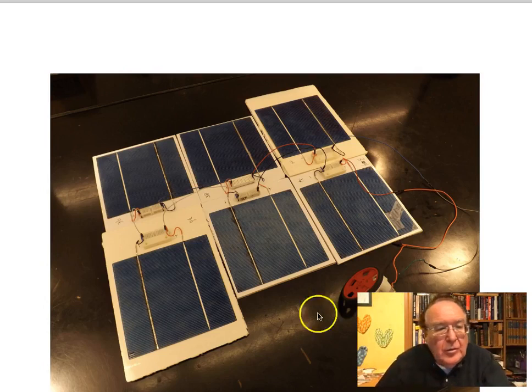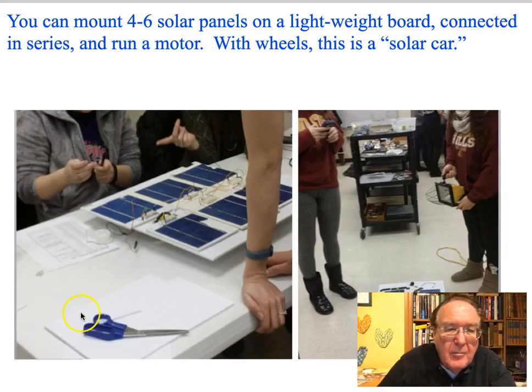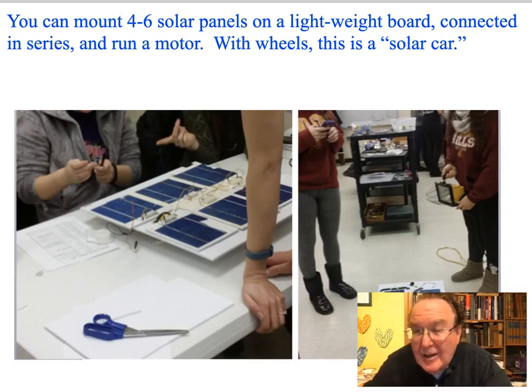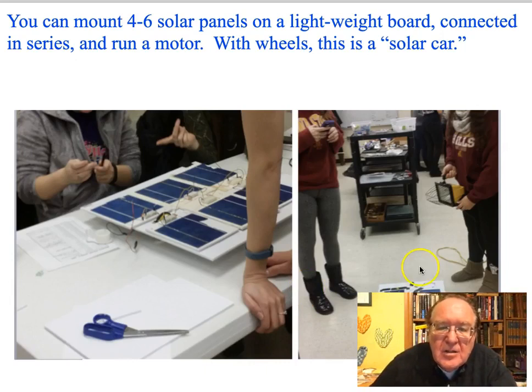Okay, so we would then have little project boards like this, and you'd put a lot of solar panels on there and hook them up, and put a wheel or 2 there, and then you have a little electric car. Well, it's not a very elegant car, but it actually does run. And this is just inside the classroom itself here, but on a sunny day you can go outside. This happens to be a class during the winter time. You can see the boots that the students are wearing. So we had a lamp. We shine a lamp on it and it goes, right? So, okay, so that's current and solar panels.